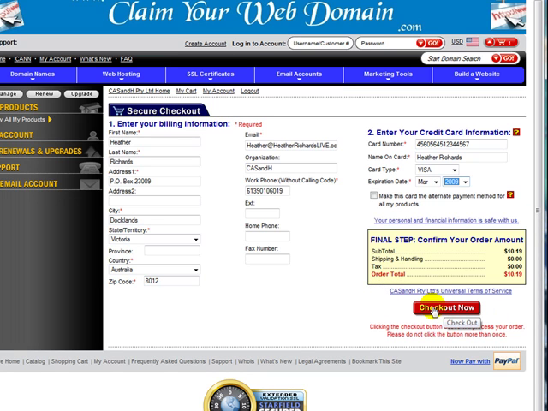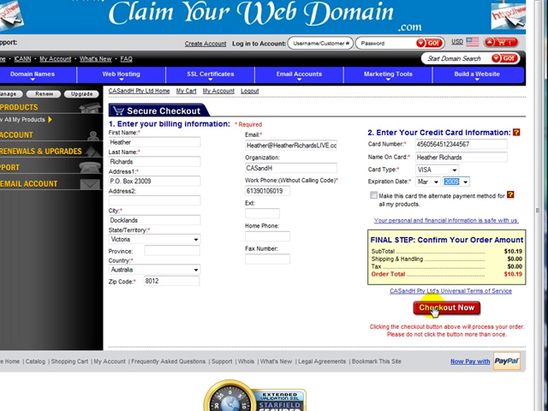You then click on the checkout now, and they would process that web name, and that will be coming to your inbox very soon. I'll go in at a later date and show you how to forward those emails on and forward those domain names on to wherever it is that you choose, or mask your website. But of course right now I won't continue on with showing you my credit card details and the like.